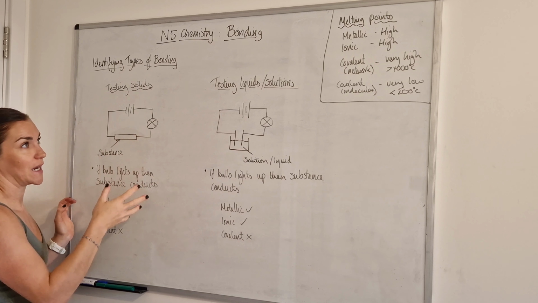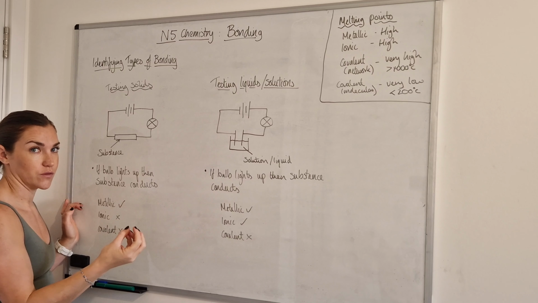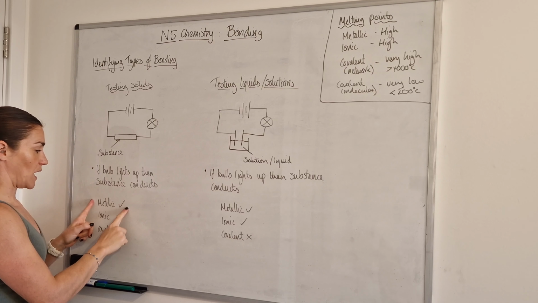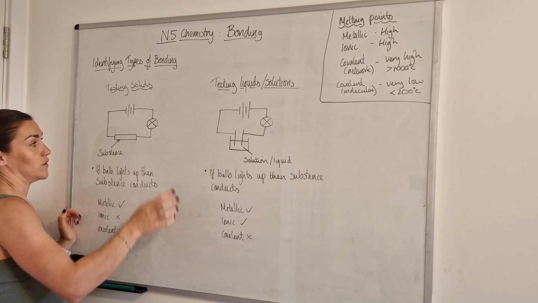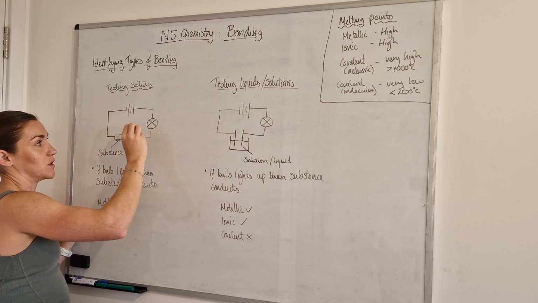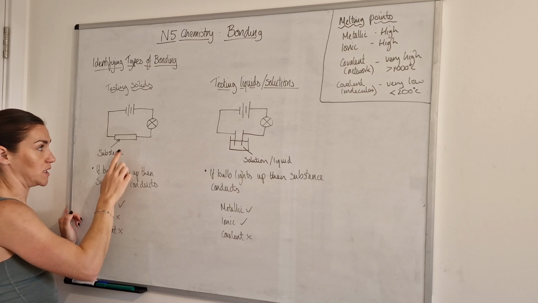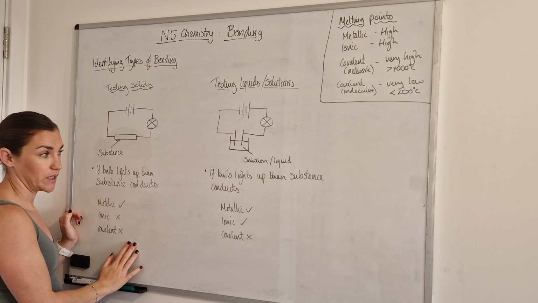So no, I've not described metallic bonding in this video, but like I said, you can get a description of it in my summary of the properties of bonding video. So metallic bonding will conduct as a solid, but ionic and covalent will not. So if you put a solid in a circuit with a bulb and the bulb lights up, then you can conclude that it must have metallic bonding in that substance. If it doesn't light up, then you know it's either ionic or covalent.